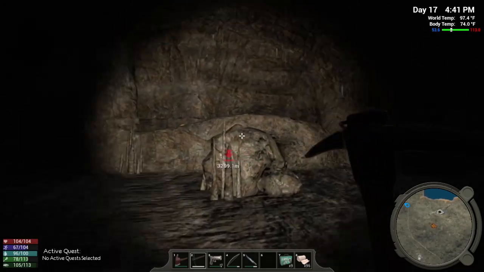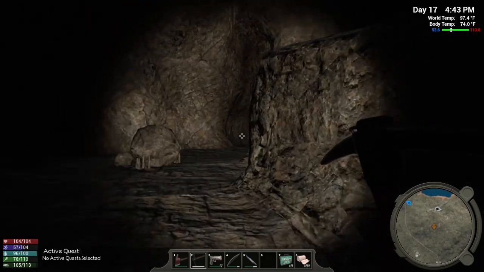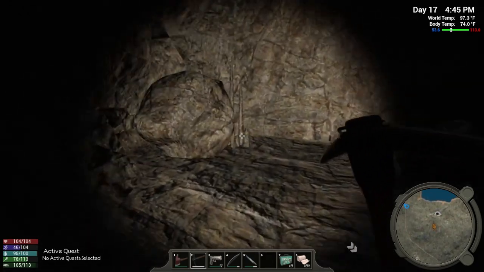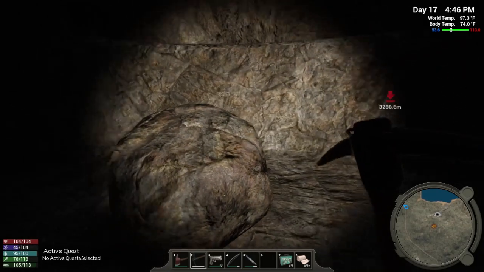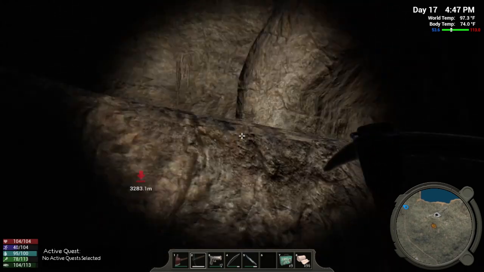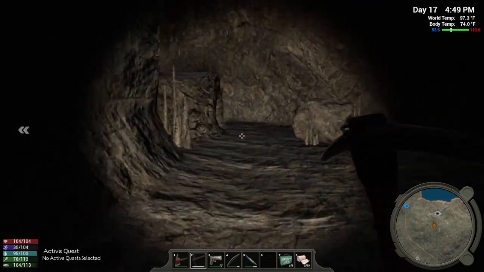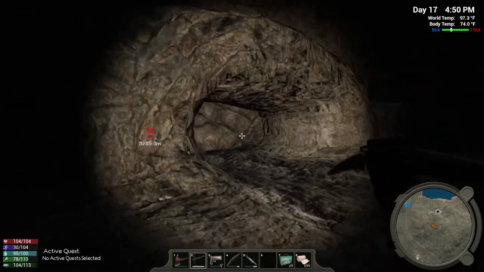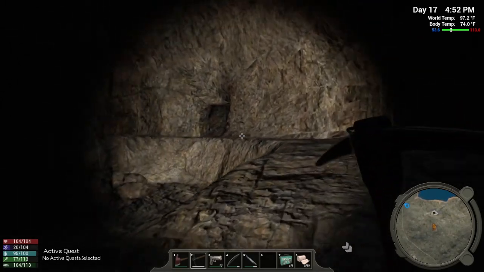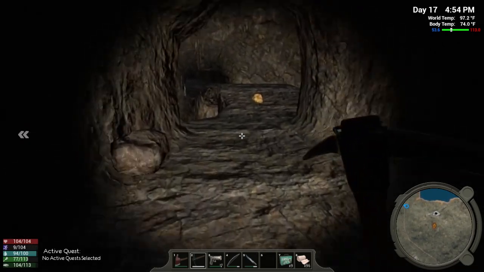Okay, there's another aluminum up there too. It must have just spawned in, because I was just up there. I just need to figure out how to get up there. Let's see. Must be around here. Yeah, there we go. It just spawned in.